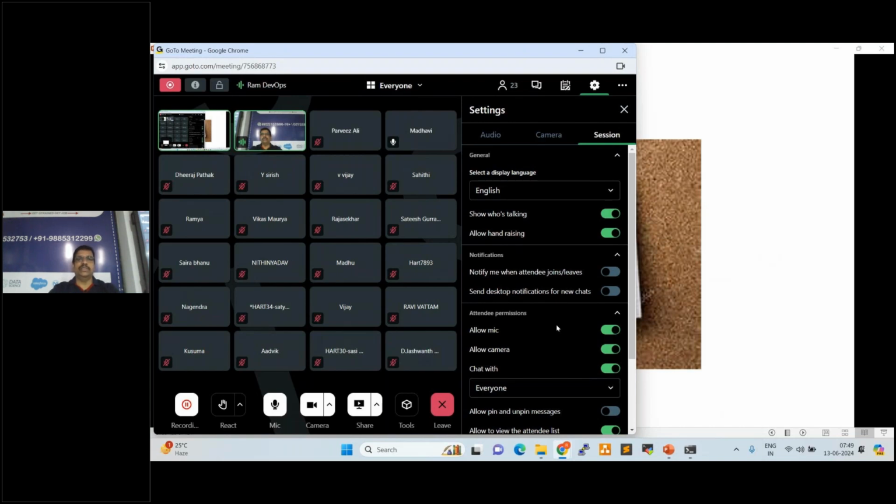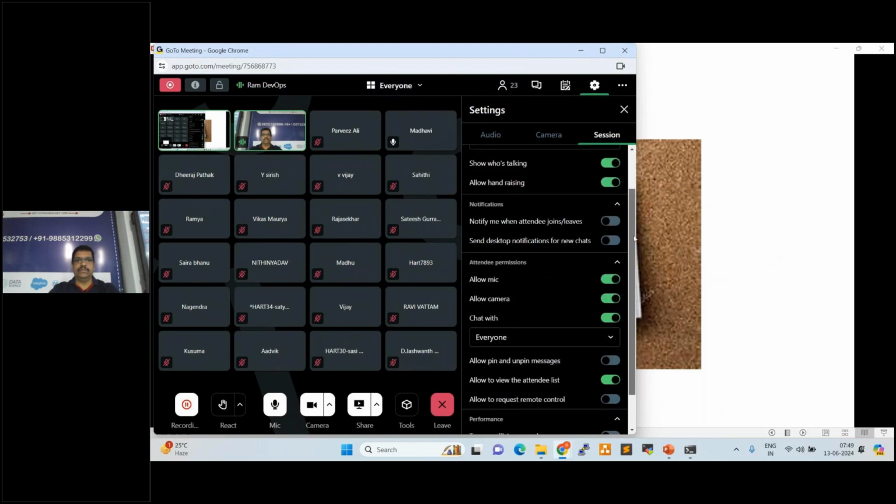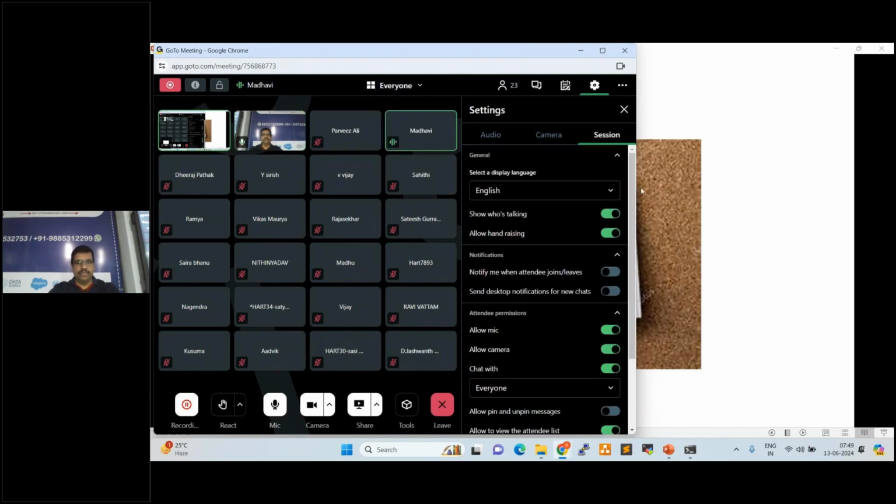Sir, it's a general question. When can we expect documentation on each topic? Once we start AWS, service-wise I will provide you documents. Tomorrow we are going to start AWS, so from Monday onwards you get the documentation. For servers and networking basics, I'll provide you one document. Cloud documentation you will get from Monday onwards.